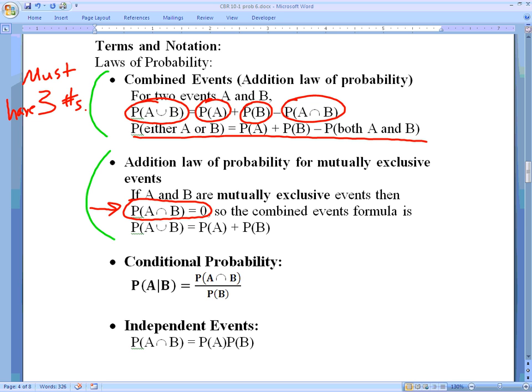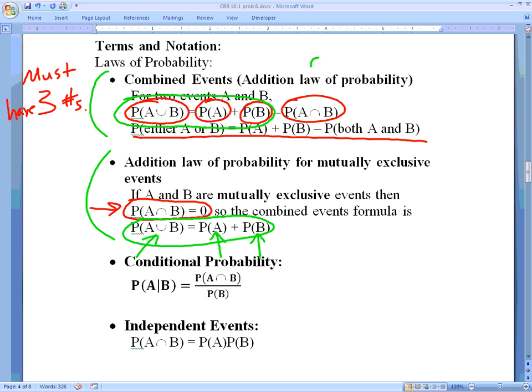That brings us to our second formula, which is what I started talking about here. Also in your formula packet is this formula right here. It's the addition law of probability for mutually exclusive events. And I believe in the formula packet it just says mutually exclusive events. So this says if we know the OR, we can just add together the probability of A and the probability of B. You'll notice that's the same as the beginning of this combined events formula. The probability of A or B equals the probability of A plus the probability of B.